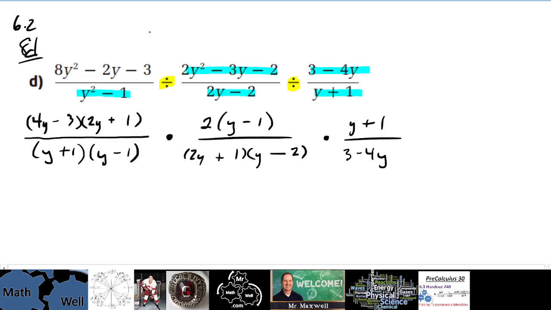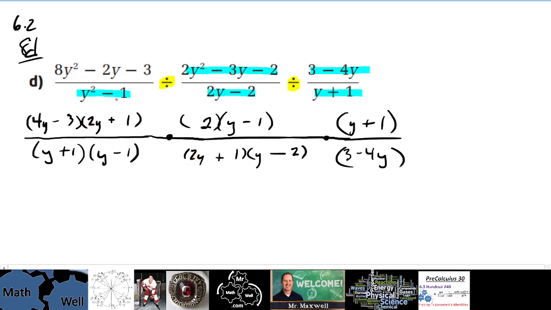All right, so now that we've got it all multiplied, this is really the exact same as one giant expression, where everything is multiplied together up top and everything is multiplied together on the bottom. So that's exactly what it's like. Remember, I can't take a 2y and a 2y down here and cancel those because they're added, okay? That's still an issue for some at times.